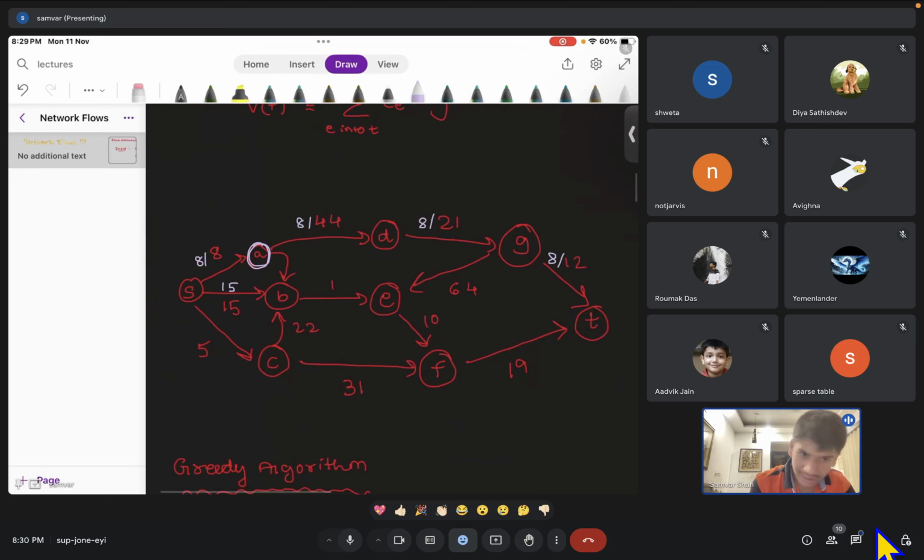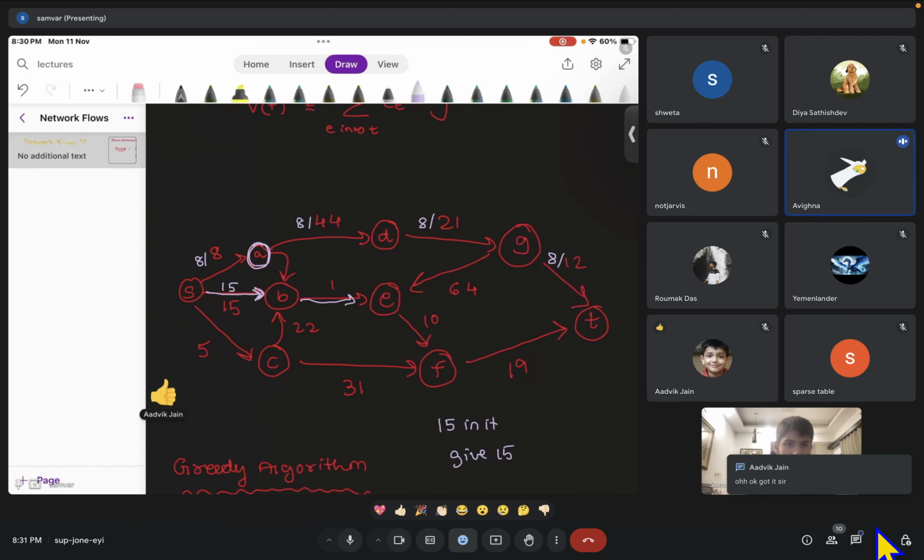And for that, I think you were getting to this, but if you have 15 from S to B, let me explain. Just 1 second. If you push 15 from S to B, B now has 15 in it, right? So it has to give 15. But if it wanted to give 15, it has to have some edge to which it can move with a capacity of at least 15. But the only edge out of B is B to E, and B to E has a capacity of 1. So the maximum flow I can push from B to E is just 1. So the maximum flow I can receive is 1. Does that make sense?